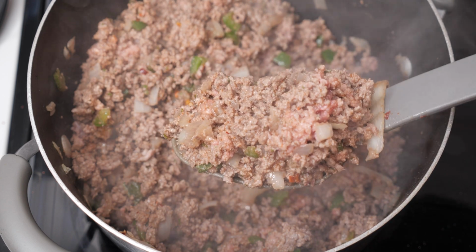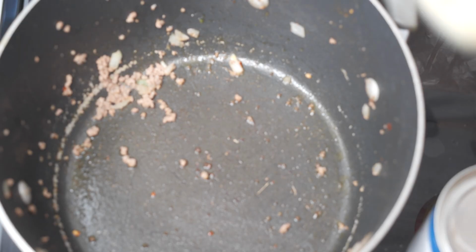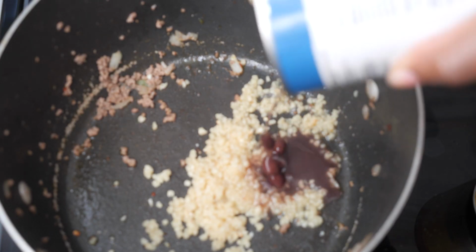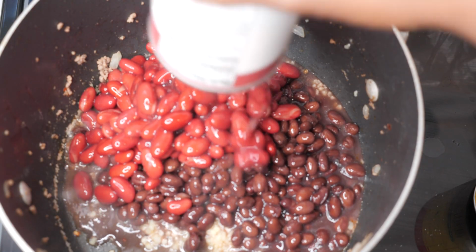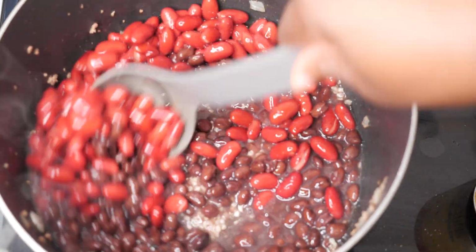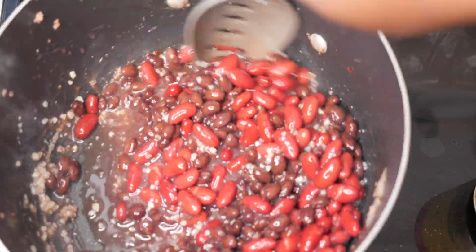Okay, so you see that little pink right there? That means we need to keep cooking. I know some of y'all be having all this raw meat, but after it's cooked down, we're gonna take it out of the pan, add some minced garlic, and then we're gonna add some black beans because I like to make my chili with black beans and red beans. So we're gonna add the black beans and the red beans, and we're gonna mix it up and let it cook some. Let that flavor just go around those beans in the pan while it's cooking.